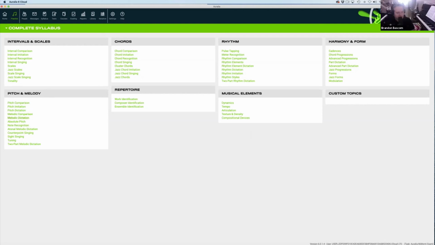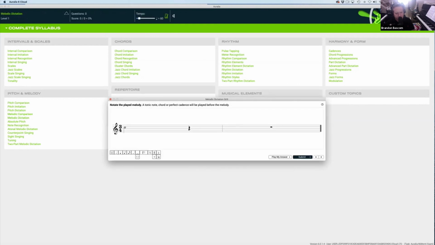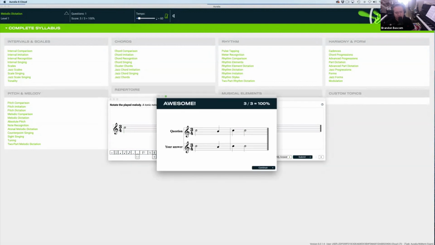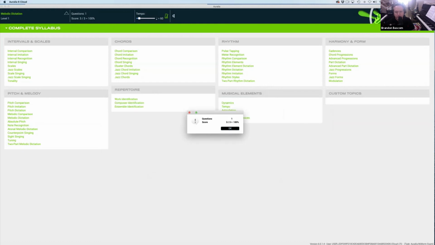Excellent. Let's go over here to melodic dictation. Do, ti, do, do. I could play my answer before I turn it in. Yep, I think that's what I wrote, what they gave me. There you go. So you can totally get in here and practice all these things and prep for your exam. The exam should be way too easy because we're doing harder things in class than we're doing on the exam.